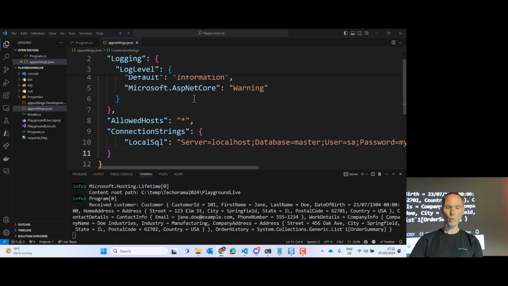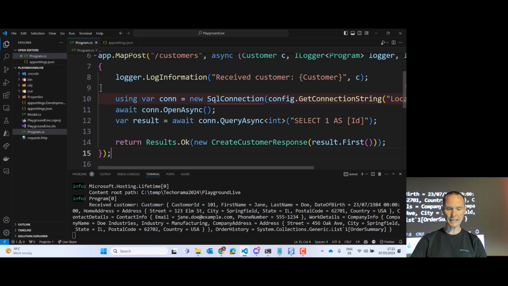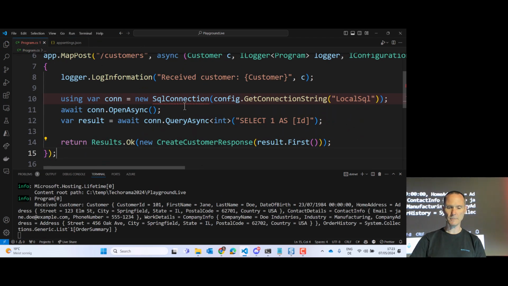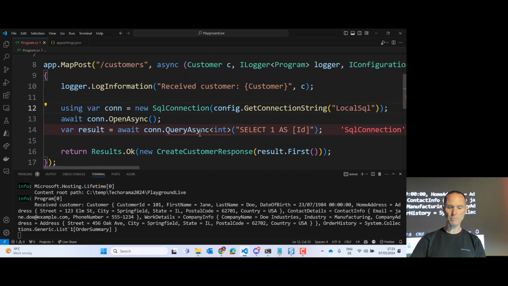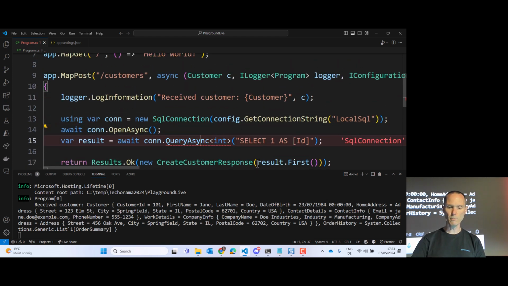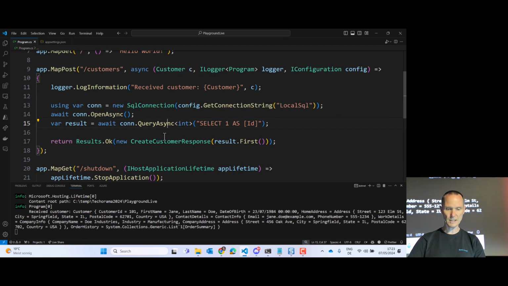With that, we can make our HTTP post request, our handler here, more interesting. As you can see, what I do here is I'm opening up a SQL connection to my SQL server. Let me make it a little bit smaller. I hope you can still read it nicely. I open the SQL connection, and then I'm going to use Dapper to run a query.